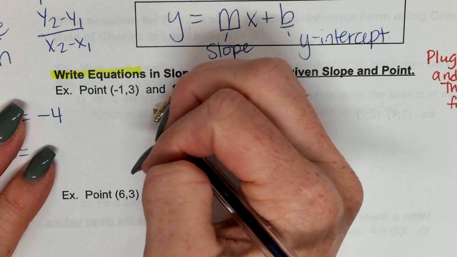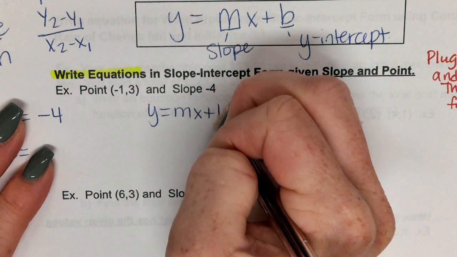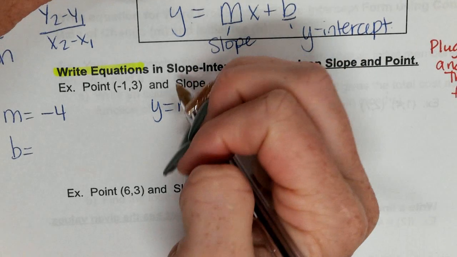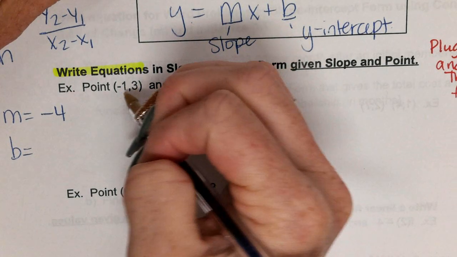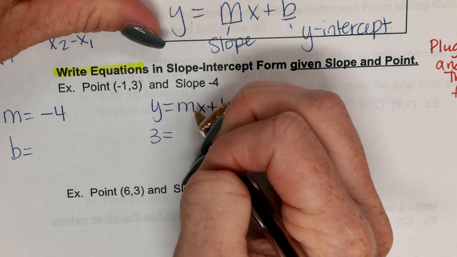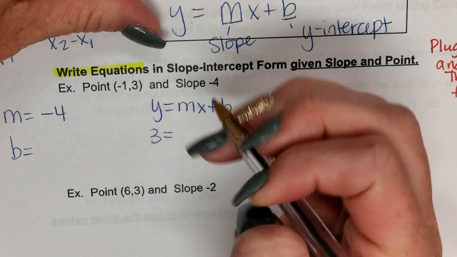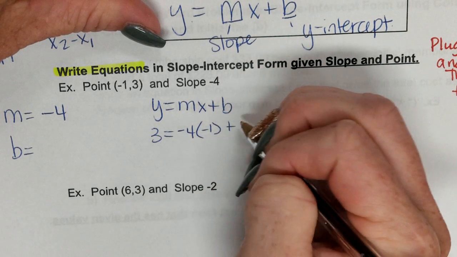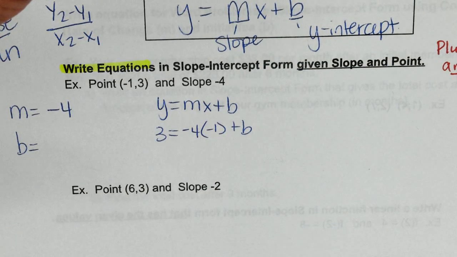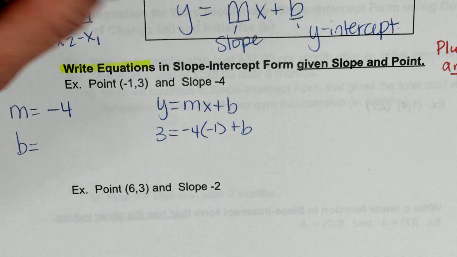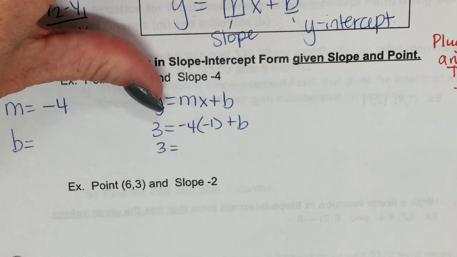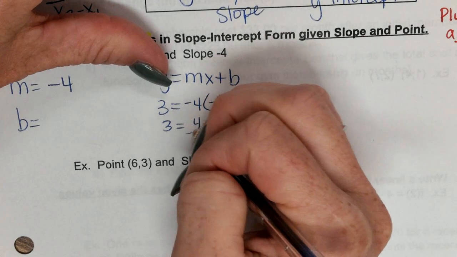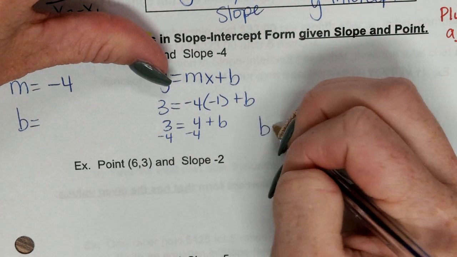Okay, so here we go. We're going to write y equals mx plus b. That is our equation we're going to use to solve for b. We're going to plug in a y. Well, out of these, which one is the y? So 3 equals, we're going to plug in the m. Well, they gave us the slope, which is -4 times, and then what's the x? Plus b. And all we have to do is solve that equation, and we will have what the b value is. So I have 3 equals, what's -4 times -1? Plus b. How do I get b by itself? And 3 minus 4 is?